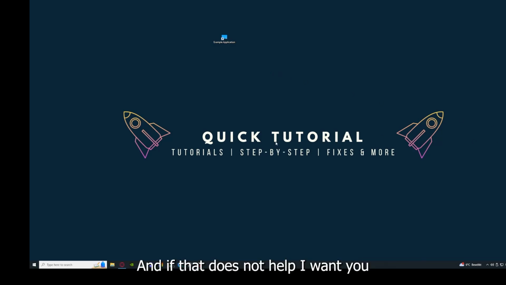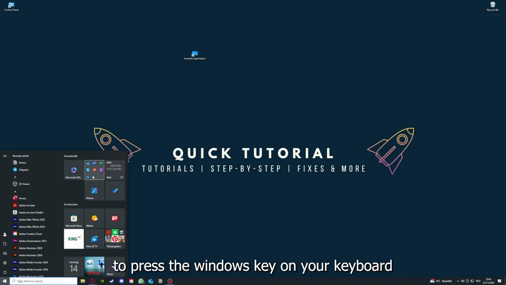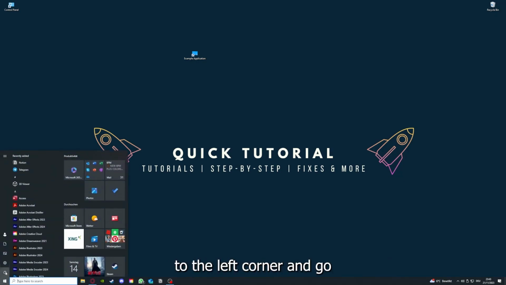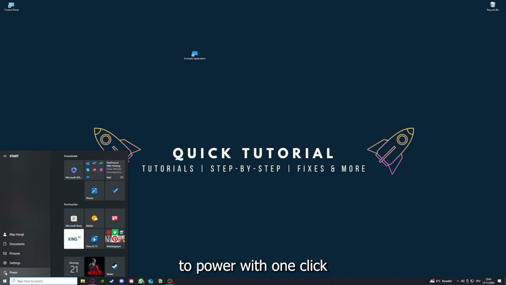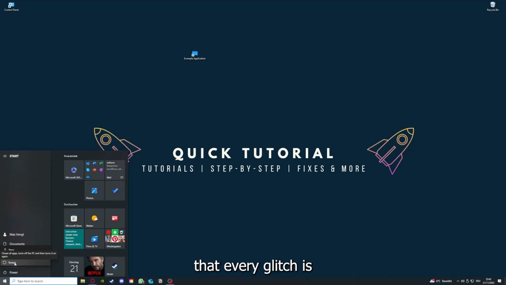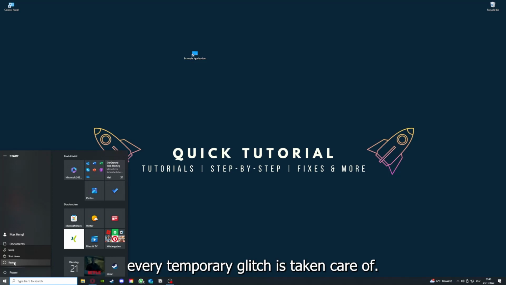And if that does not help, I want you to press the Windows key on your keyboard, or go down here to the left corner and go to power with 1 click. You have to restart your computer if you really want to make sure that every temporary glitch is taken care of in your game.